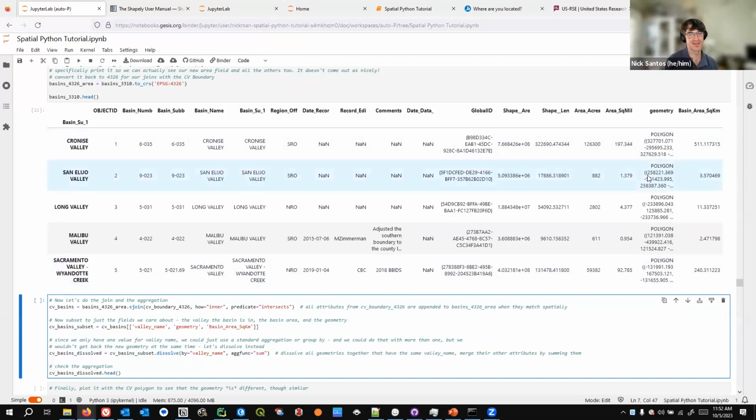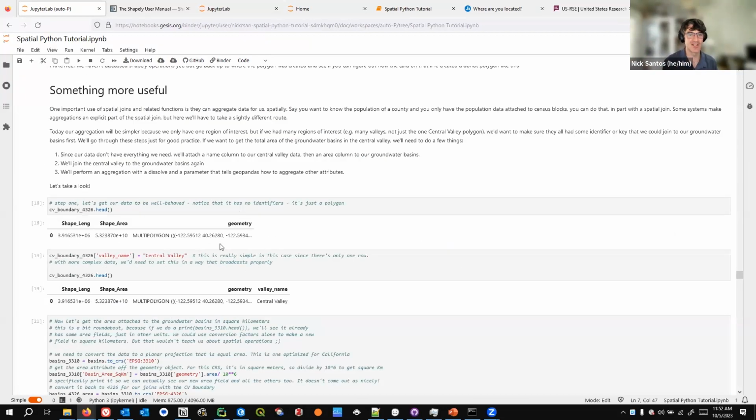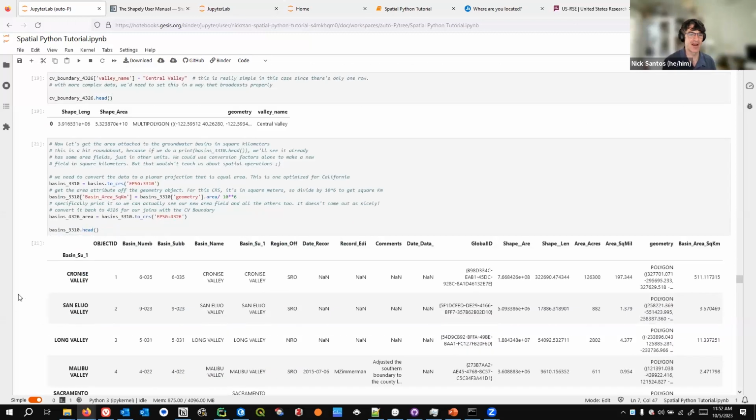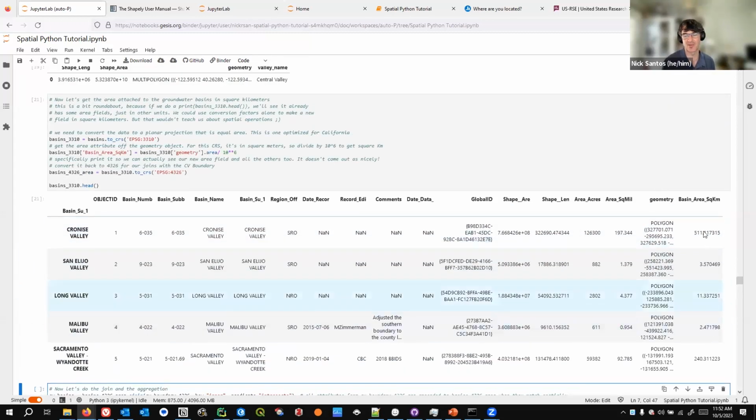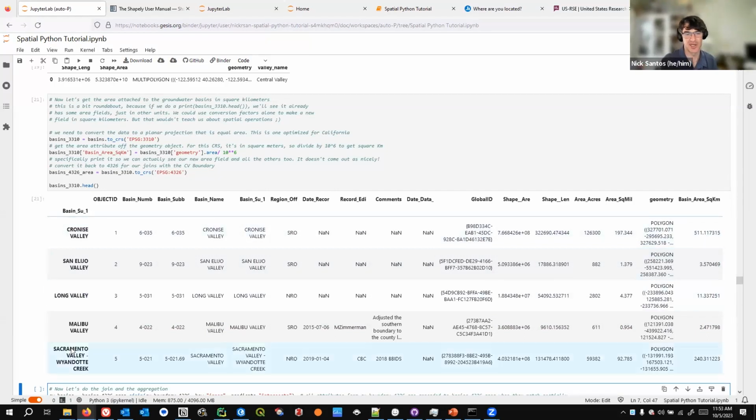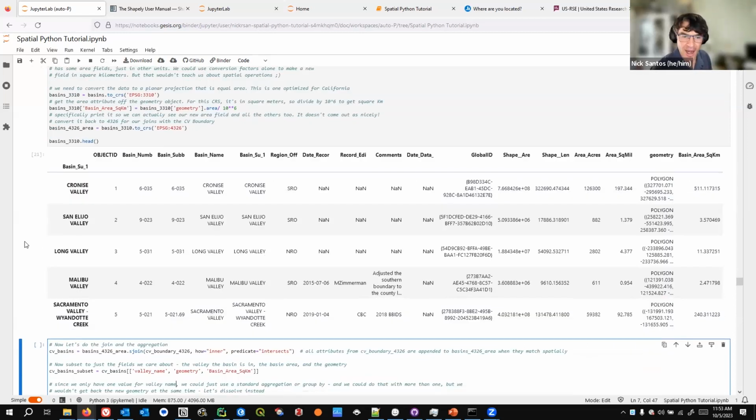This is where it'd be more useful if we had multiple records in this, we would get the different identifier attached as an attribute here. So if it was like Sacramento Valley, San Joaquin Valley, we'd get Sacramento Valley, San Joaquin Valley as an identifier attached here. Again, we're not doing that. Sorry about that.